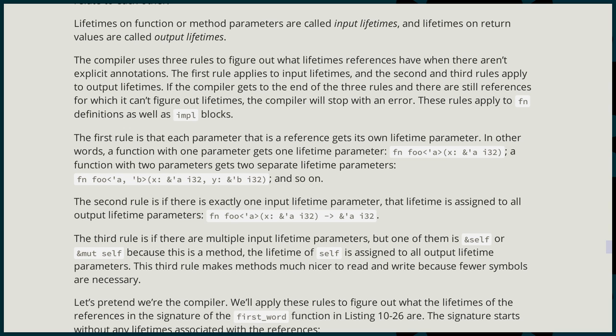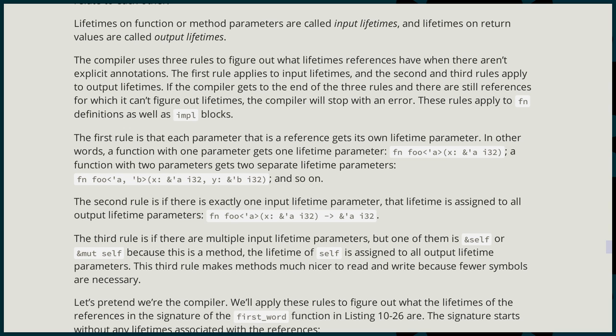A function with 2 parameters gets 2 separate lifetime parameters. So function foo, if the parameters are x and y, and they're both references, they each get their own lifetime parameters, 'a and 'b, and those also go in the annotation. And so on, so 3 parameters would require 3 lifetime annotations.